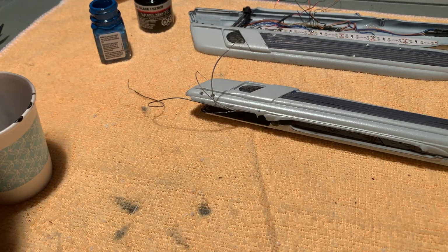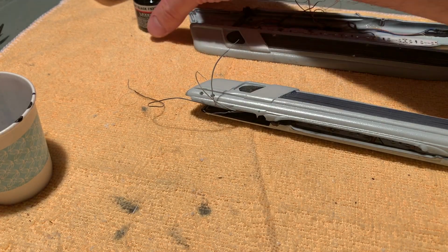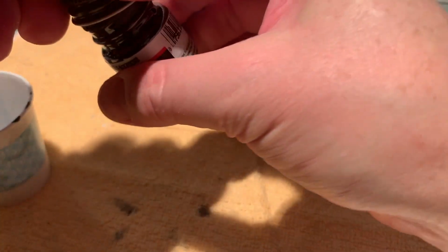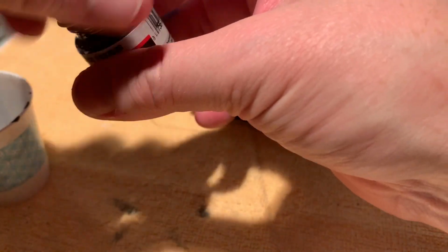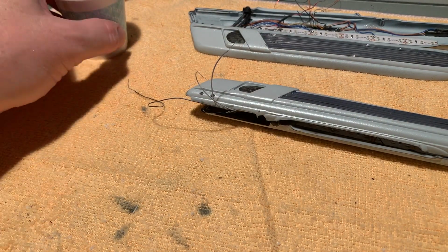Let's get all these capped back up, because as you know, anything that's open on the bench is always subject to the accidental tip over maneuver. Tip over and subsequent setback, depending on whether the tip over gets onto the model you're working on or just creates an enormous mess on your bench. So let me clean this up.